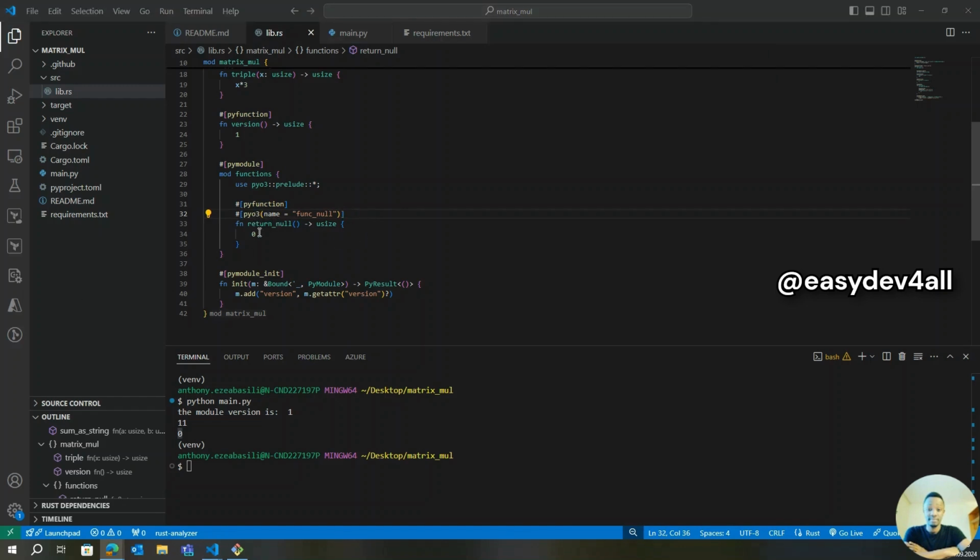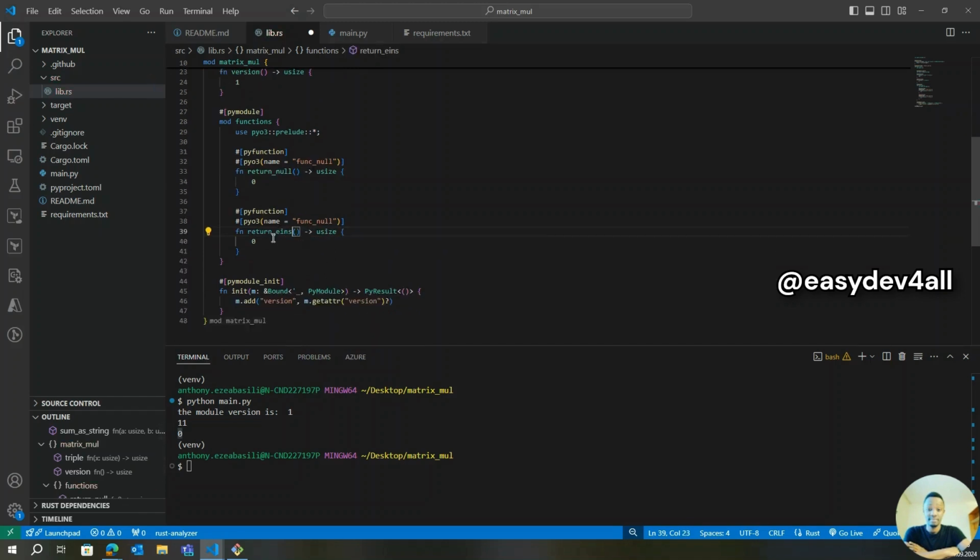So apart from this, we also have the option to modify the signature of the arguments that this function accepts. So I'm going to copy this and come down here and call this return lines. And inside here, apart from just the name, we can of course change the signature of this function. And as you can already see from the error that we are getting, this should actually be in parentheses rather than quotes.